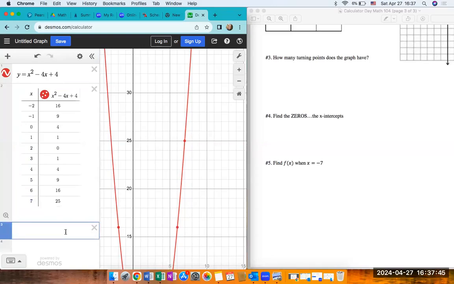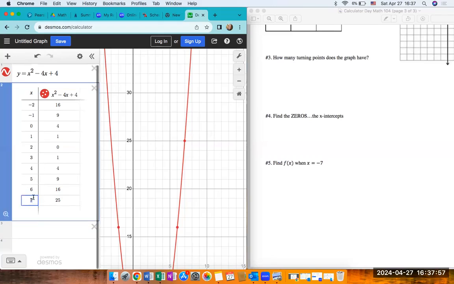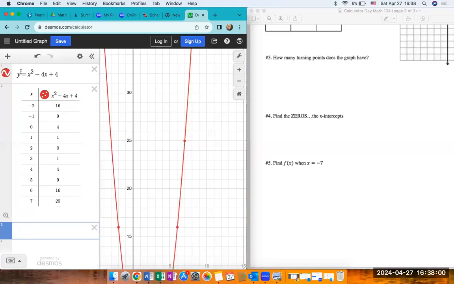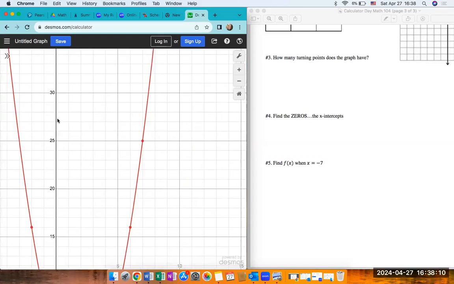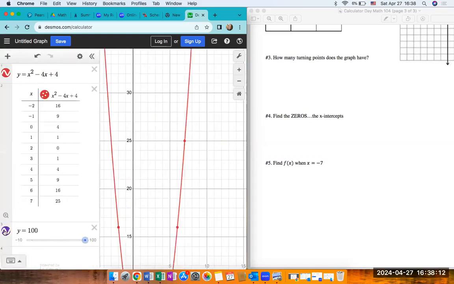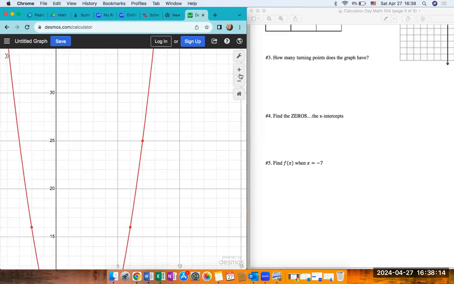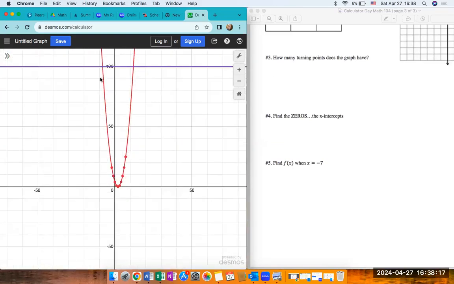Now let's try and do the opposite. So let's say we have a y value. Let's say our y value is very, very tall, like 100, and we don't want to keep hitting enter so many times. So instead, because we can enter in y equals here, why not list y equals 100? So then when we zoom out, if we're not seeing that extra line, because our line should be in purple, we can then zoom out just a little bit and notice that it's going to intersect your graph.